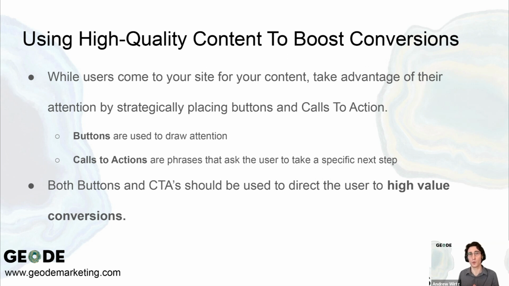And then calls to action are phrases that ask them to take that next step. So that would be within that button, you could say, download your free dog adoption guide, or even if they want someone to reach out about the next steps for dog adoption, you can have them contacted by someone on your team. So having our shelter reach out to you. So both of these should really direct this person to a high value conversion on the landing page.